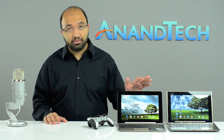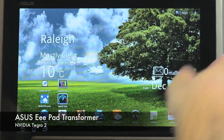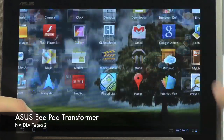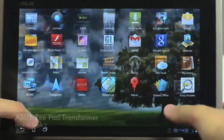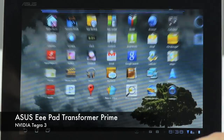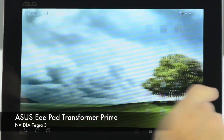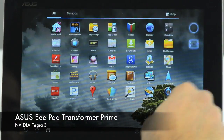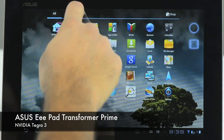The other thing is, because of some of the hardware improvements in here, the overall experience in Honeycomb is now much smoother. Inside this thing, compared to its predecessor, we now have an NVIDIA Tegra 3 SoC. That brings about some CPU improvements, but also a significant improvement in GPU performance. The GPU is clocked higher. NVIDIA won't really tell us how much, and we've done a bit of digging, and it's not immediately obvious how high the GPU is clocked, but we do know it's clocked higher. And on the pixel shader side, there are 50% more pixel shader execution resources.